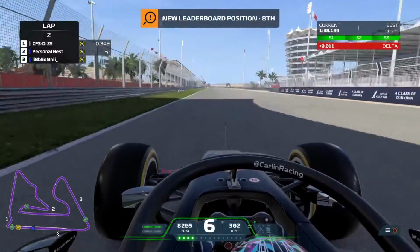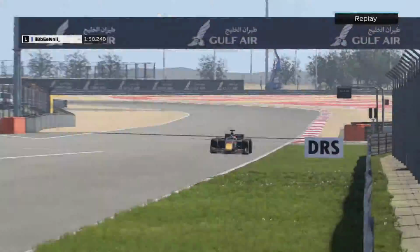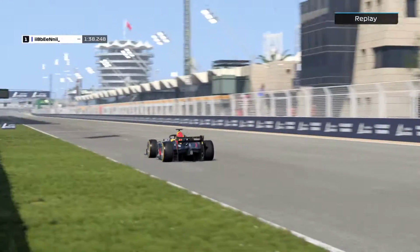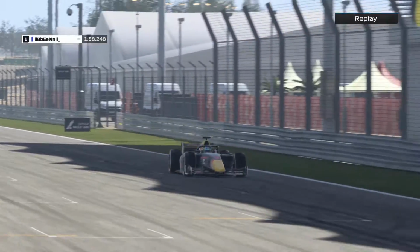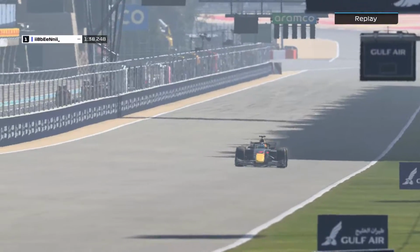A pretty nice lap overall. There's time to be found, of course. That's the joy of the F2. Putting a lap together is so difficult. Getting each little part perfect is difficult because these cars are quite hard to drive. And that's the fun of F2. I do love that challenge.